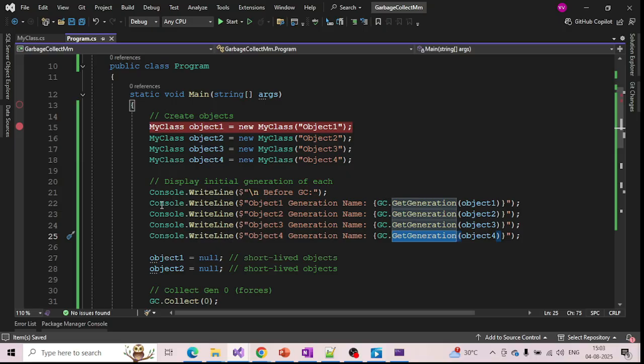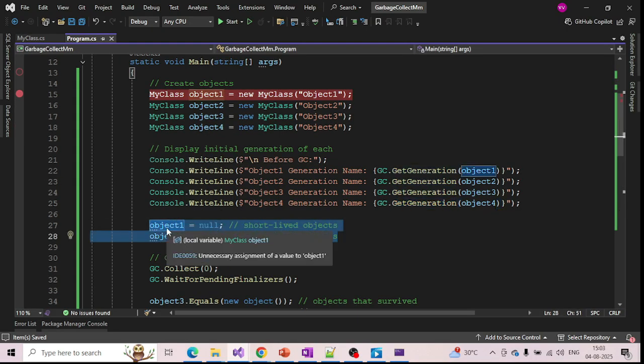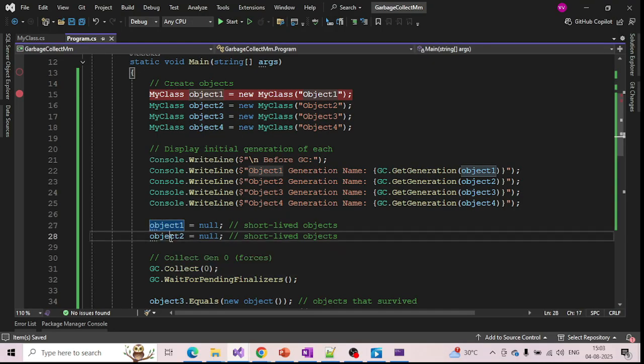Then I will nullify object 1 and object 2, so they will be disposed or collected once the garbage collector runs.